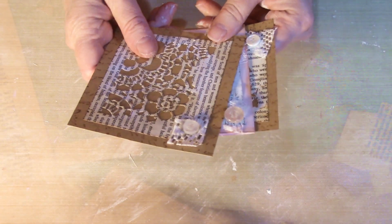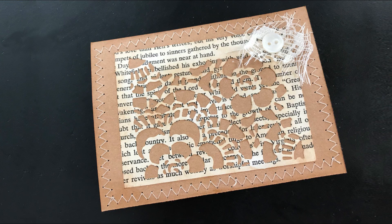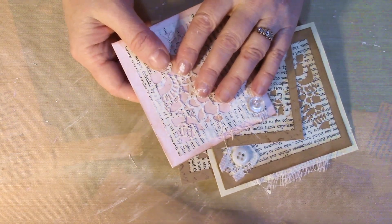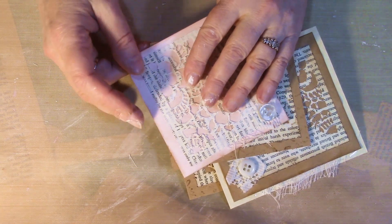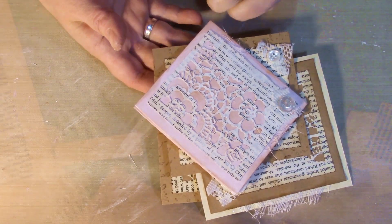The last thing I want to show you is how you can sew along the edges as well. So I've shown you a variety of ways that you can use this die and make pockets from it — there are more ways for sure. No matter what, I hope you have fun, I hope I gave you some ideas, and I hope you have a fabulous day. Talk to you later. Bye.